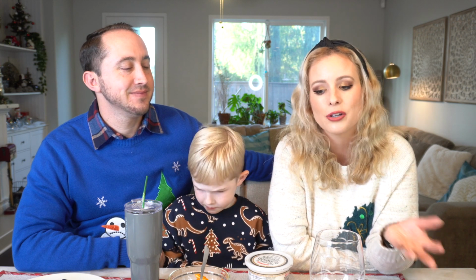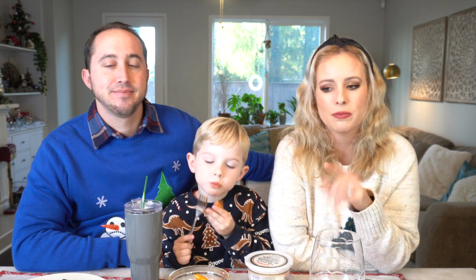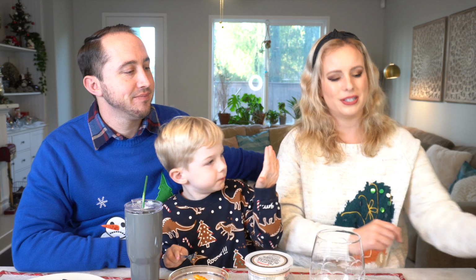I think if I ate a couple more noodles, I could give you guys a little bit better of a flavor profile, but I will say it does taste like a unique pesto. It's something that I haven't tried before personally, but I think it is really fun and different, and it has a really good flavor. And I feel like it could be watered down with your favorite pasta sauce. You can even add Alfredo if you wanted. You could probably mix it with traditional pesto. You could probably do a lot of fun things. Even make a little toasted bread and spread a little bit of that on there with your favorite cheese. I think there's a lot of versatility with this particular sauce. So I think it's good. I just wish there wasn't animal rennet in it.